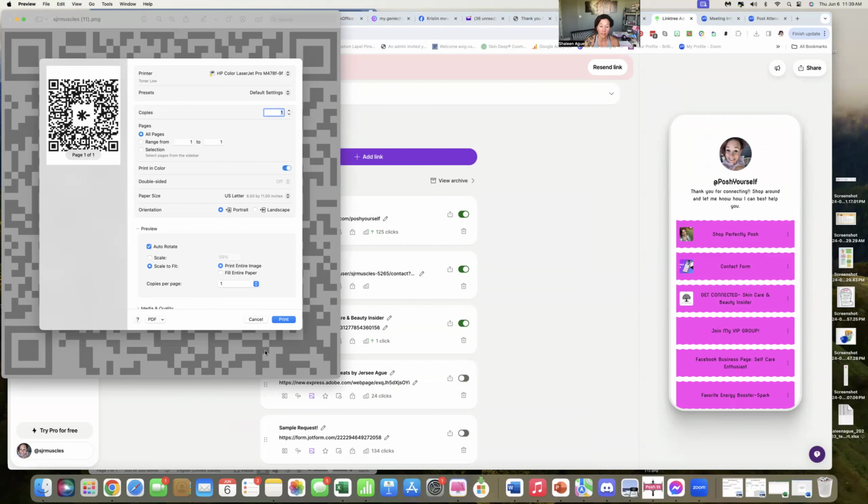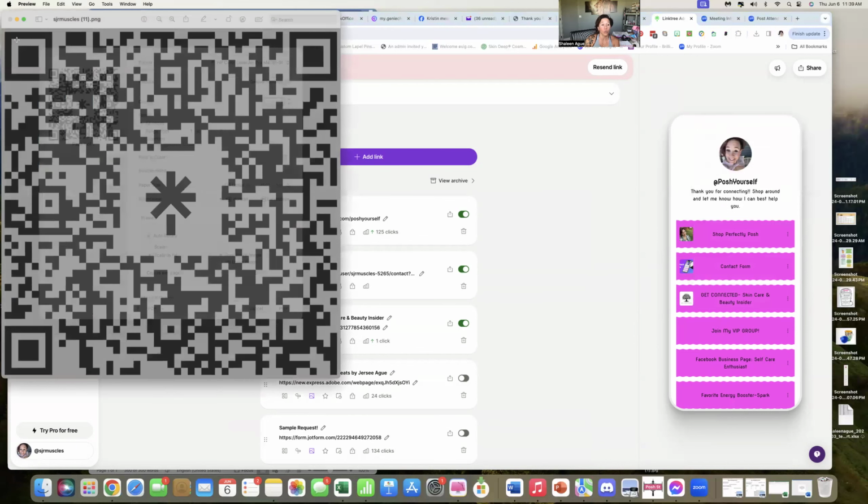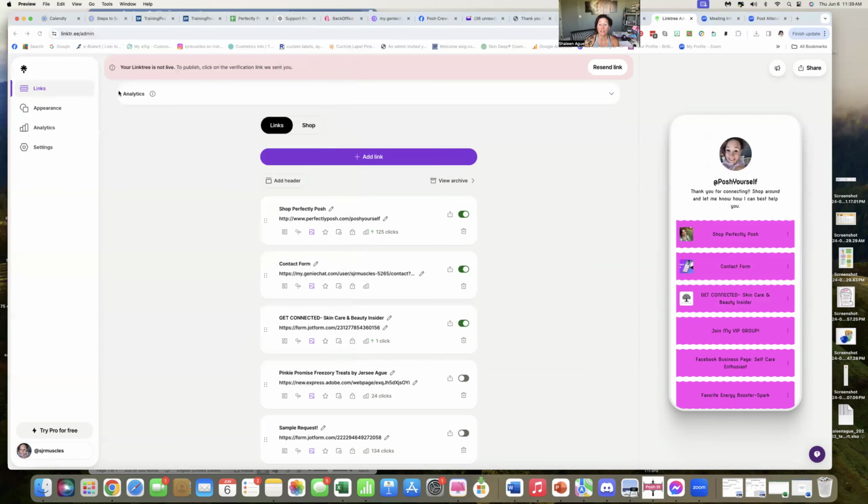We can jump into that more if that's something you don't understand, but it's super easy. You can add this to a business card. Just a really easy way to keep the same linkage and be able to change it up easily without changing the whole thing. So we're going to start with that, and then next week we'll jump into Jotforms.